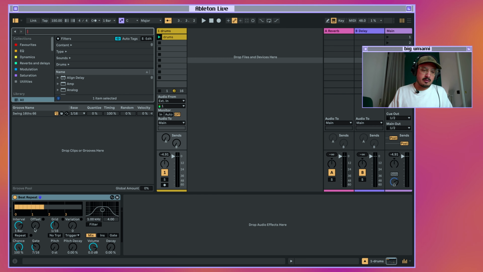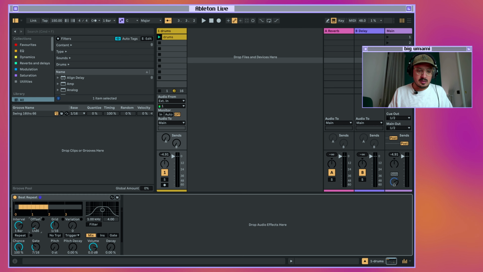Second thing that we're gonna have a look at is offset. So as you can see, as I turn the knob up, the offset value decides where the effect should start. If it's all the way down, it starts at the very beginning of the bar, well, in this case, the 1 bar. Obviously, if I set 2 bars, it's gonna start at the very beginning of the very first bar, and so forth and so on. The grid obviously decides the time division in which the repetition is gonna occur.